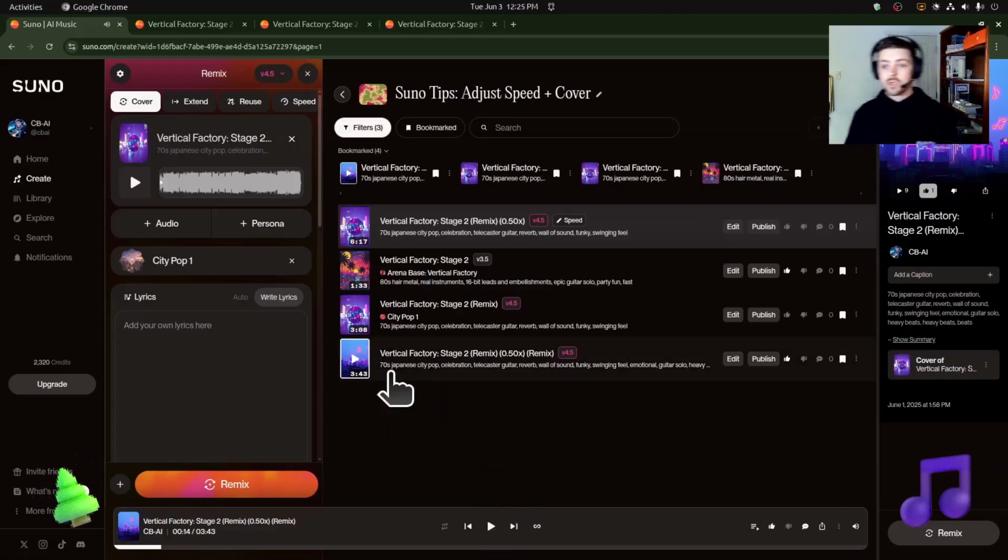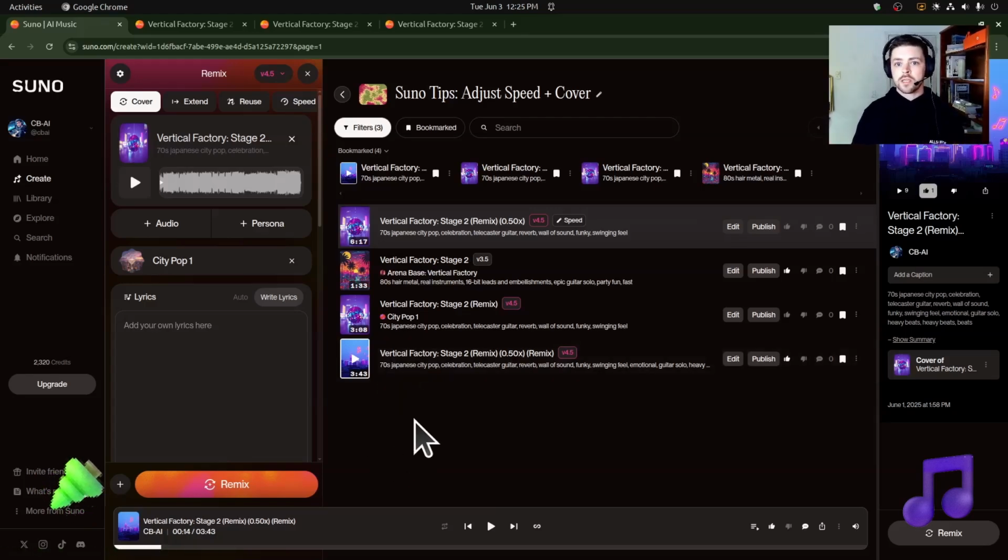And that's pretty much it. The only other thing that's a minor detail is that I started messing with things in version 4.5 when I had originally started in version 3.5. So you can also play around with that along with the other tools, but this is a little tip I wanted to give you where you use adjust speed and cover in tandem to rework your material and create new arrangements and covers of your songs in creative ways.